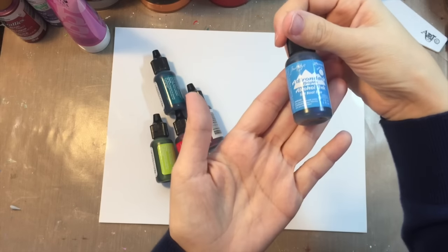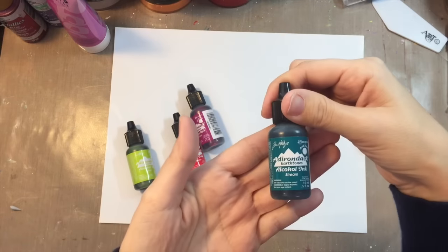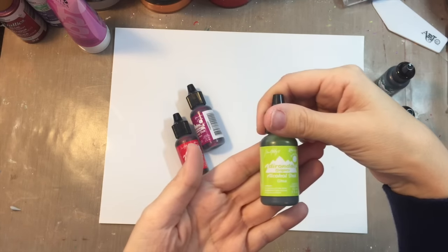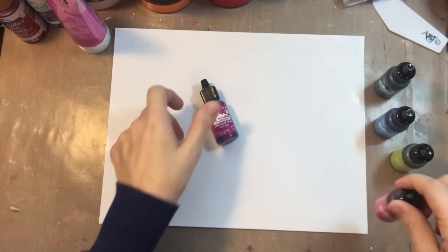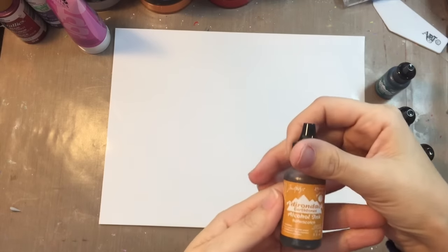So these are the Adirondack by Tim Holtz. I've got the Earths and the Brights, and that was the sailboat blue, and this is the stream, and we've got the citrus, watermelon, wild plum, and butterscotch.